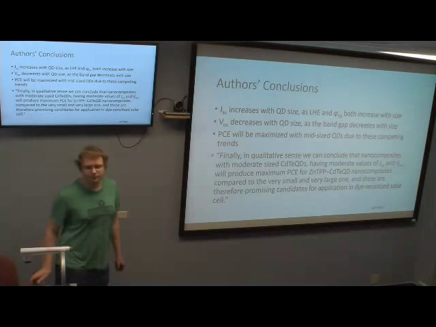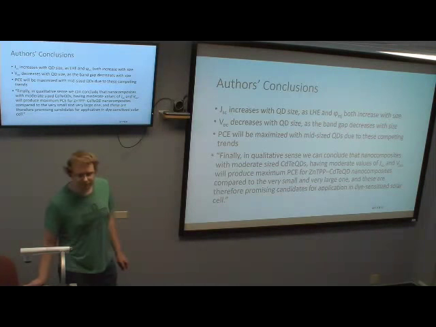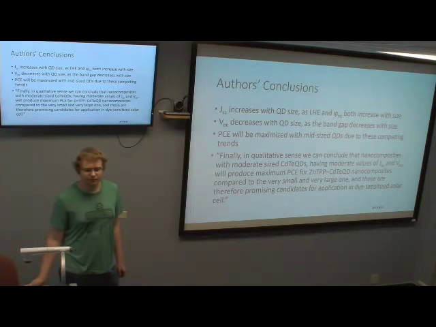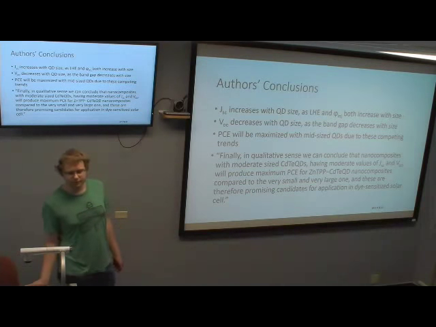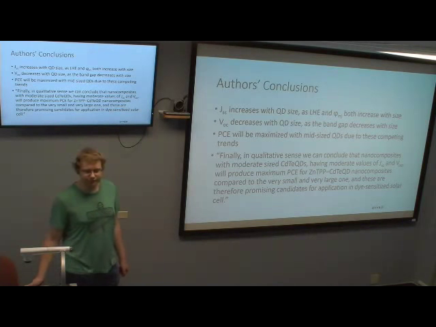So let's assume this is the gap of the dye, and this is the gap of the quantum dot. You start with this one, right? Initially it looks something like this, and this is your type 2. Then when you increase the size, suppose your HOMO is not shifting but your LUMO is shifting due to the decrease in the quantum dot gap. Then this is type 2 because your HOMO is now in the quantum dot instead of the dye.